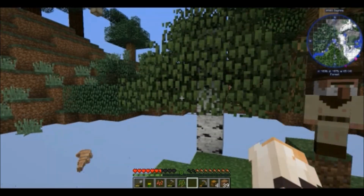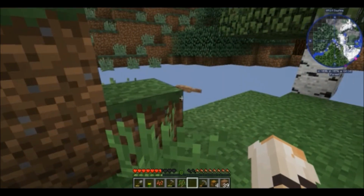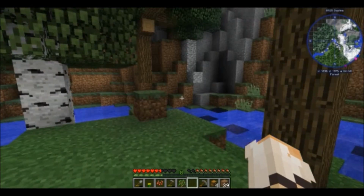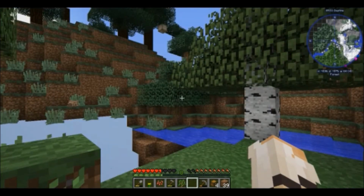What the heck are you? What is that lizard thing? I'm lagging. I'm gonna die, aren't I? What is that? Is that a lizard? No, that's not a lizard. What is that? That's creepy. It's already starting to get night. Because the sun sets at like 10, so that's great.